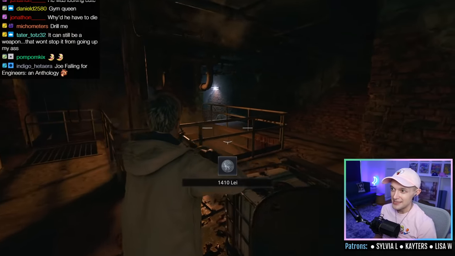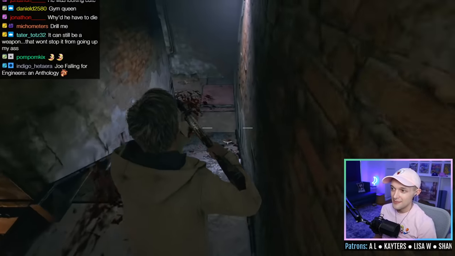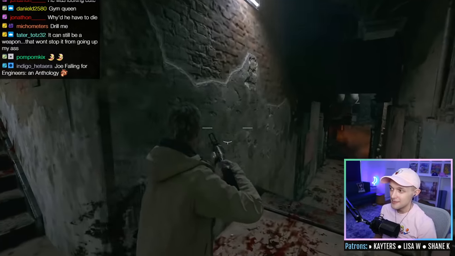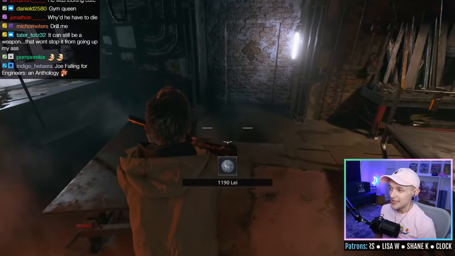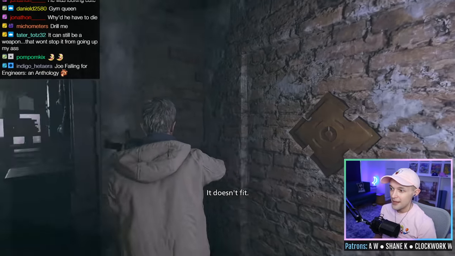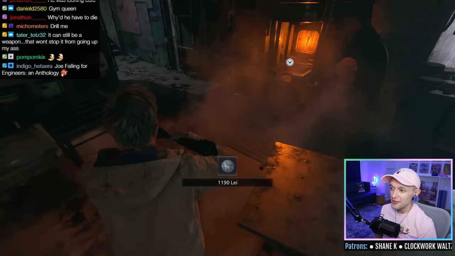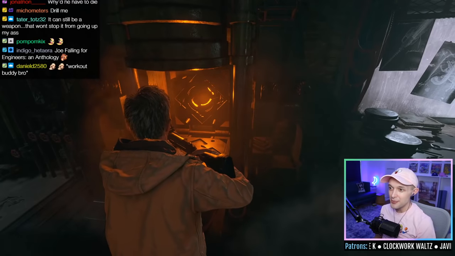Oh, it's the power situation again. Is this where I came in? Oh, I know where I am. I know exactly what I'm doing. I know exactly what this is. Oh, I need to make the item. We're making... Oh my god, 3D printing.